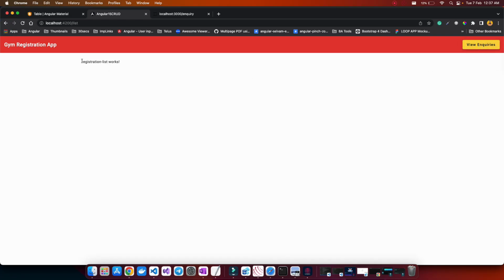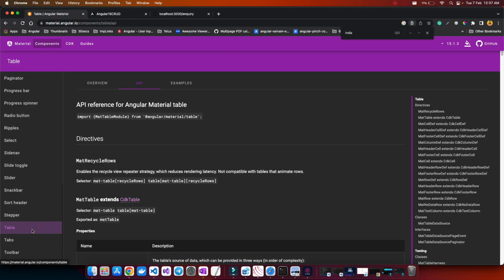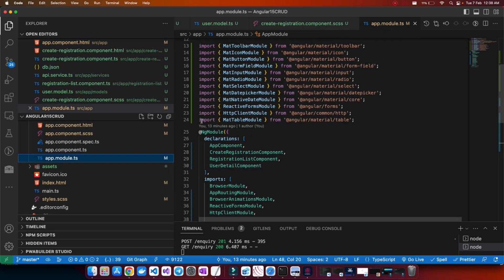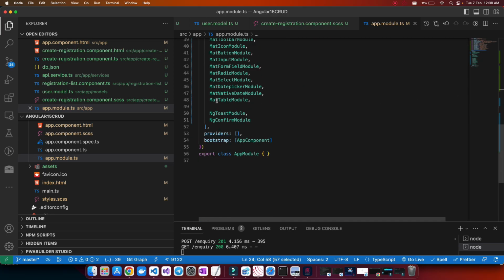Okay, so on registration list you have to use table, right, material table. So let's go ahead and see how we can configure table. So here what you need to do is, I'll just go ahead and use my code snippet rather than using the Angular material, but the few important steps that we have to follow anyhow, which is importing the module. So first we have to import the MatTableModule in this. Okay, so here we have already imported MatTableModule, and once you add it here, you have to also include it in the imports array.